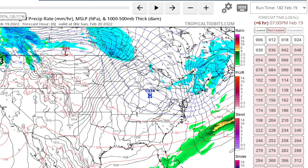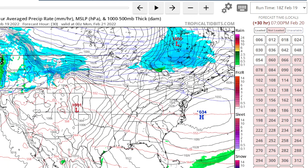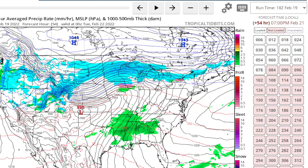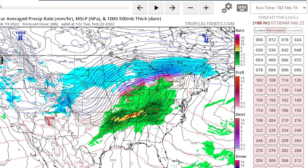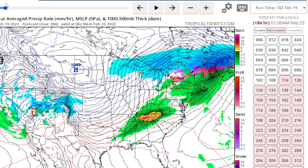High pressure builds in. You can see the squeeze in the isobars, but high builds in. And it moves pretty fast. It already starts moving offshore by tomorrow afternoon. Then we get into the return flow, which means tomorrow night won't be as cold. And by Monday, we'll definitely start recovering in the temperature department. High moves offshore, and then we have to watch this next system. And this is where it gets a little unsettled, except we'll have a couple of days which are dry. And then we got to worry about more rain moving into the picture with a low pressure over the Great Lakes Tuesday night into Wednesday.